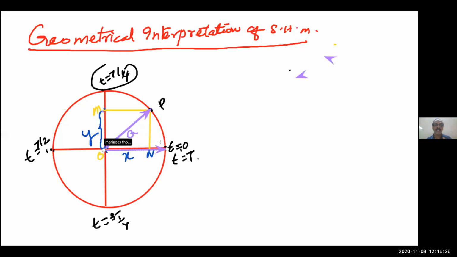Only check the y value. So each revolution, that projection makes simple harmonic motion, to and fro, back and forth within a fixed interval of time. So particle P is making a circular motion, but the projection is making a simple harmonic motion. So here we are going to study the motion of that projection. We are not going to study the motion of the particle. We are going to study, when particle P moves along the circumference, what happens to the projection. Is it clear? Yes, sir.